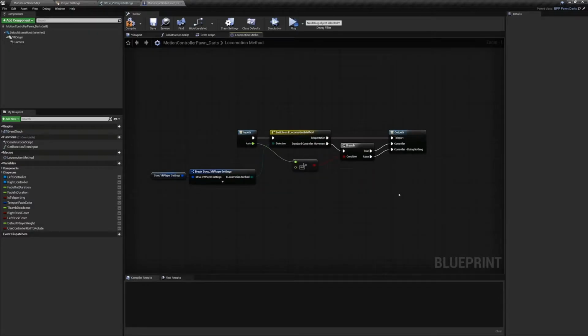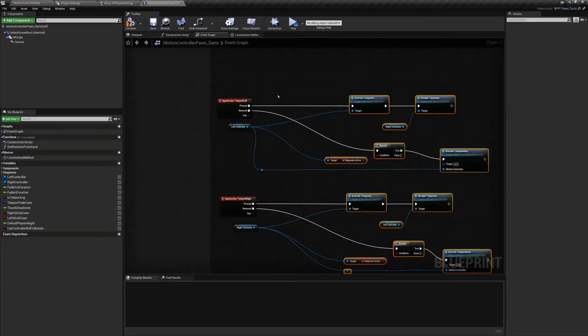Okay, what is happening here is the choice of route that will come out of this macro will depend on the value of eLocomotion method. If the method is standard controller movement, it will choose this route based on if the player has the thumbstick in a position other than 0. We can use this macro not only to prevent the axis values from firing every frame, but also to prevent one method of locomotion if the other has been selected by the player.